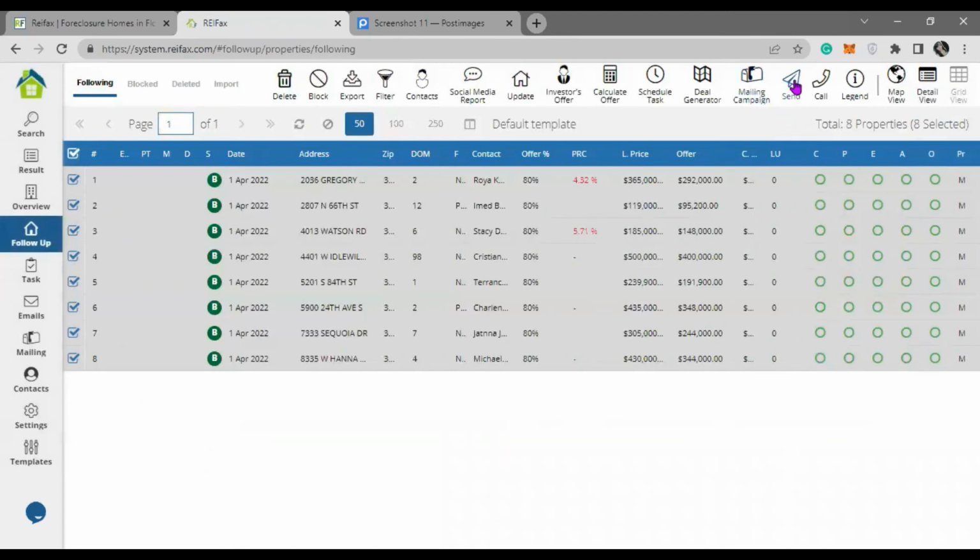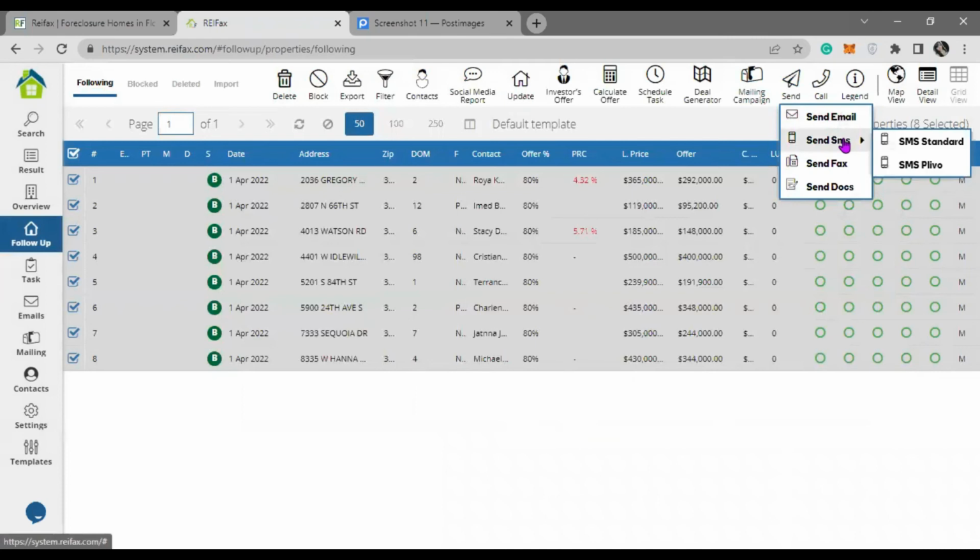Let's close that, sorry. If you don't want to send an email, if you want to send an SMS, remember, you have 2 options. If you have the professional, you will send the SMS standard. Remember, those tasks might fail, okay? Because again, the SMS are going to be sent from your email. If it doesn't work, it's something that is not in our control. Your email is not a phone operator, okay?